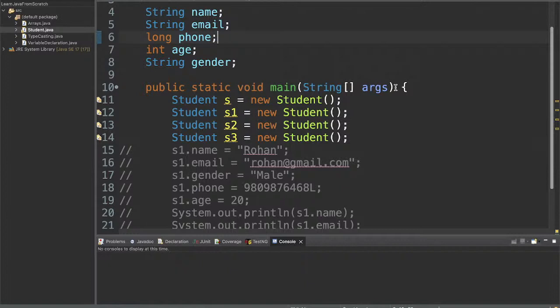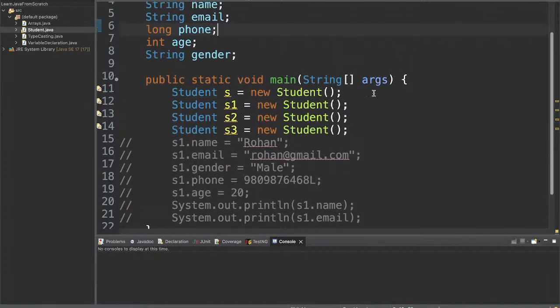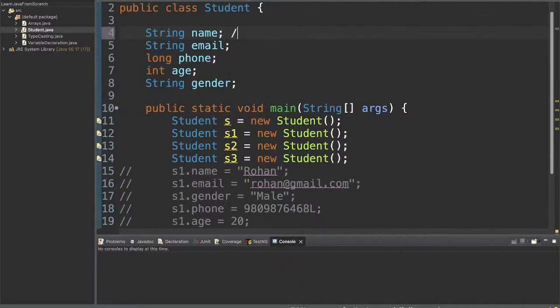Yes, so for storing the name, you are again asking why we are using string for name, email and gender. So let me explain again. For characters, can you suggest any other data type other than string where I can store Rohan? There is no such data type till now, correct? We have discovered char, but char can only store a single character like A, B, C, R. Int cannot store this, int only stores numbers.